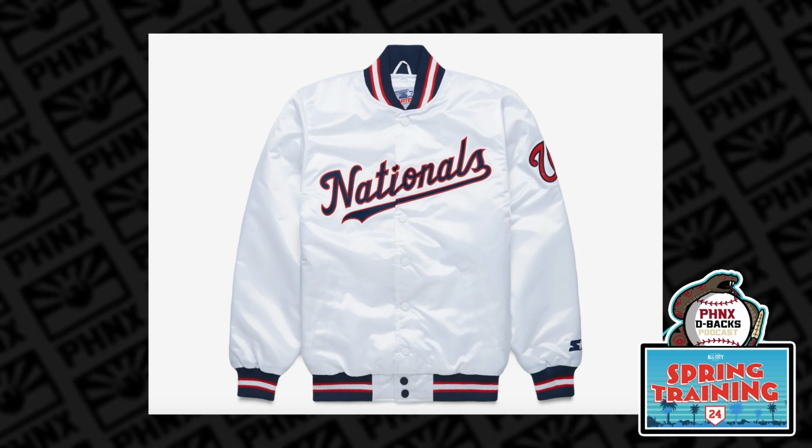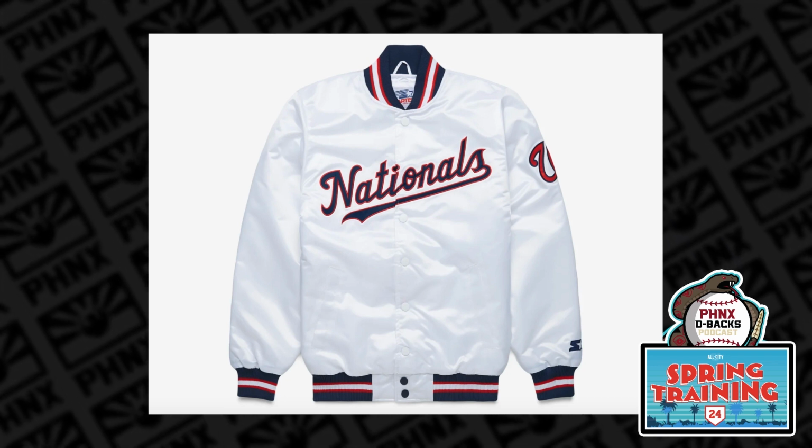We were having this discussion the other day over which MLB team has just the worst team name, and multiple people pretty emphatically said the Washington Nationals. So I guess that just goes along with that conversation. And they're the only team that didn't have one of these jackets in the 90s. They're the only one, right? Expos moved to Washington, D.C., but the Rays and the D-backs, they're 98. So hey, they're 90s kids.